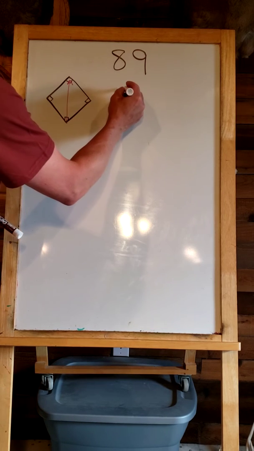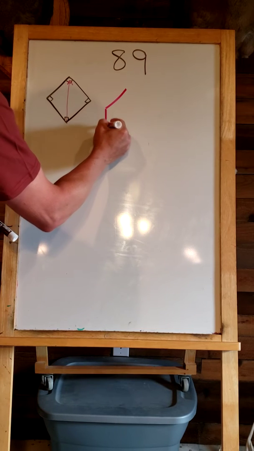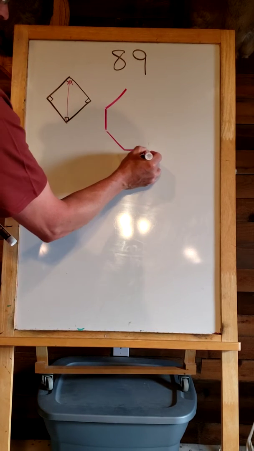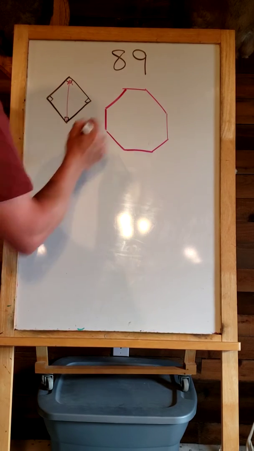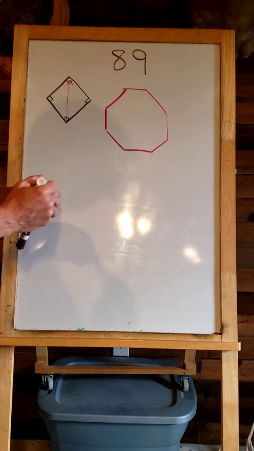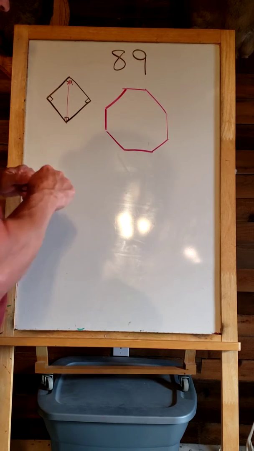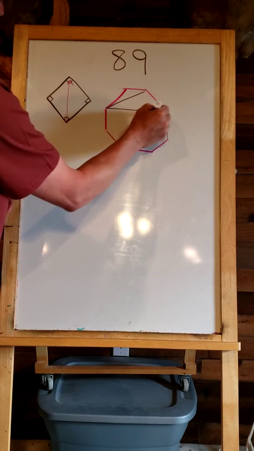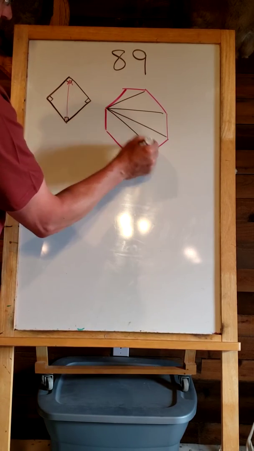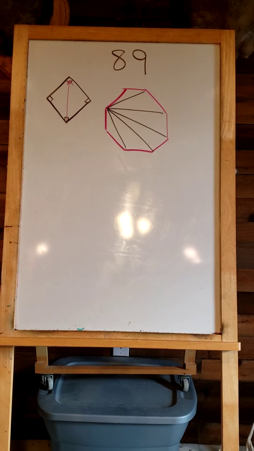However, we've discussed some of this before. Diagonals for other figures would be different. Here we have our octagon. So our diagonals could be this. So a diagonal is cutting from one side to the other.